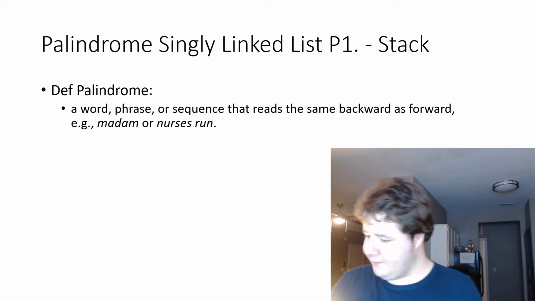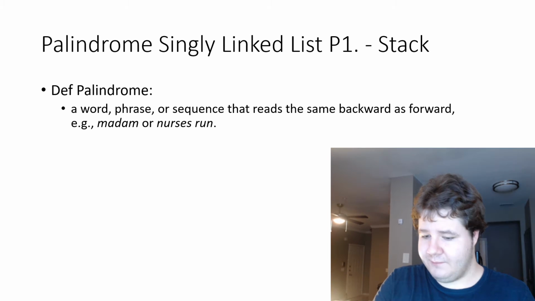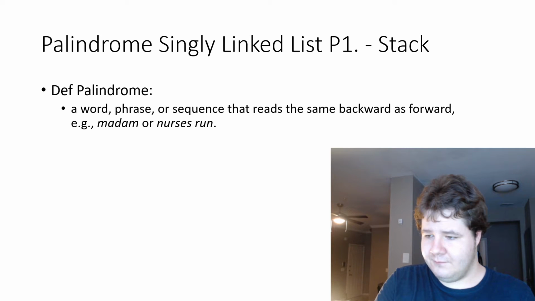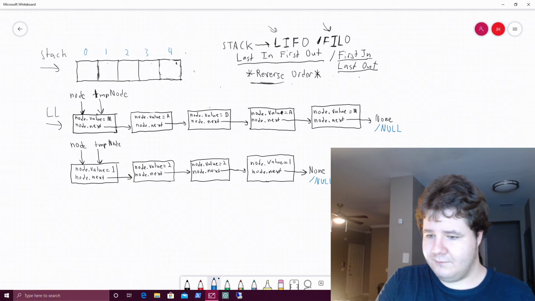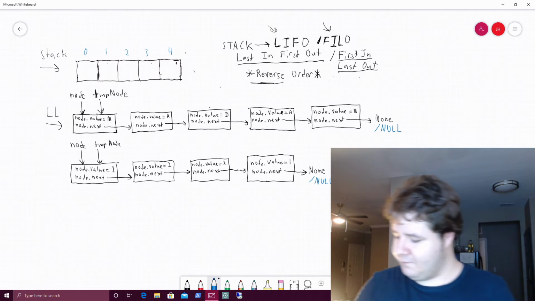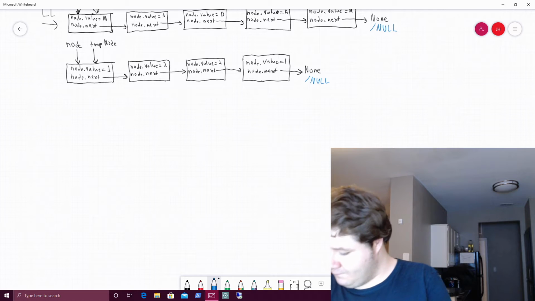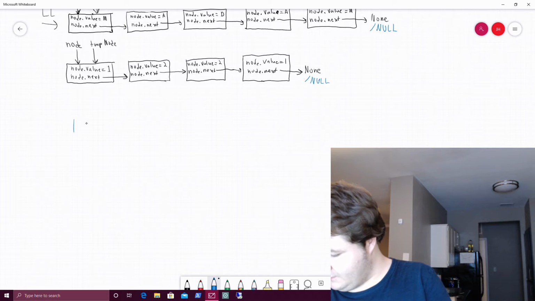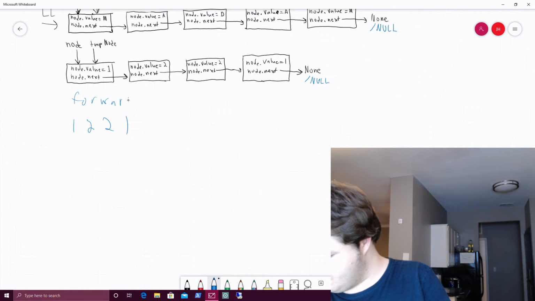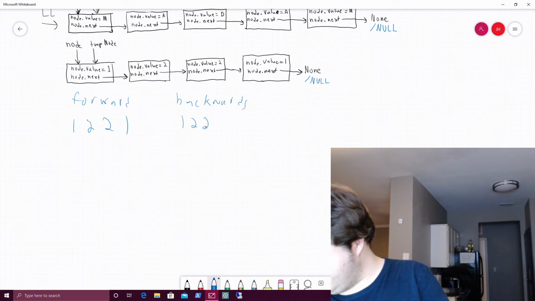So I'll bring this up to show you on the board. Again, palindrome, like I said, 1, 2, 2, 1. This is the forward and the backward. 1, 2, 2, 1.